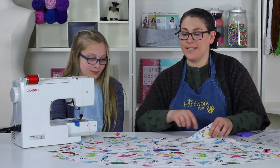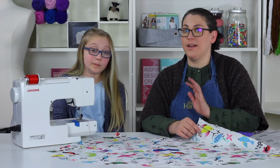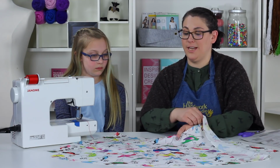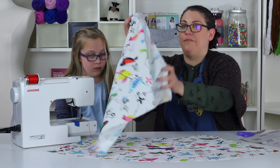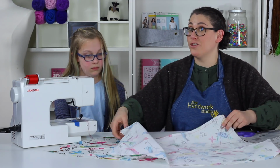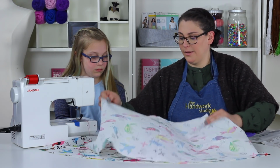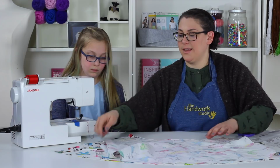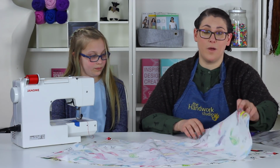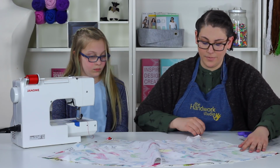So we have our 2 pieces out, and the way we're going to put them together is they need to be right sides facing together. All right, so that means we're going to take our front of skirt and flip it over, because what we want to do is have the pretty sides, or the nice sides, looking at one another. Just like this. It's going to look inside out. And in sewing, it's often the way we need to make our projects so that all your stitching is on the inside.